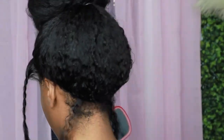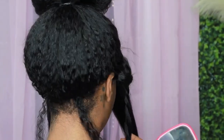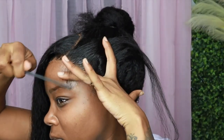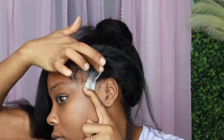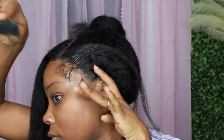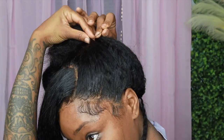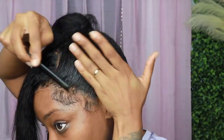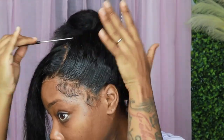I pulled out those little side pieces to cover up a few knots back there, and then after that I go in the front to pull out my baby hair. I love baby hair, and for this wig to already have pre-made edges that are longer and not just those little short nappy edges — I love that. Even though this is a kinky wig it is perfect. So I'm going in with some holding spray to hold everything back in the front since I installed that with hair pins instead of a rubber band because girl this hair was thick.